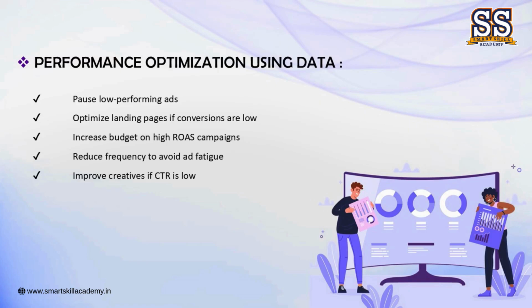Conversely, when we see campaigns with a high ROAS, or return on ad spend, we want to scale those by increasing their budget to maximize our revenue. However, keep a close eye on your frequency metrics. If the same audience sees your ad too many times, they will experience ad fatigue, leading to a drop in engagement, so you'll need to reduce frequency or refresh your content.